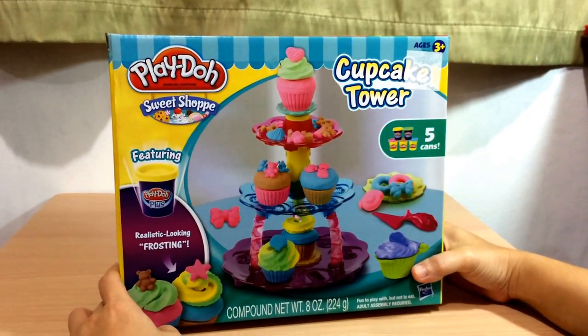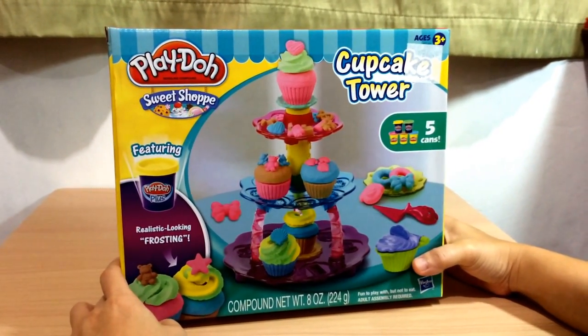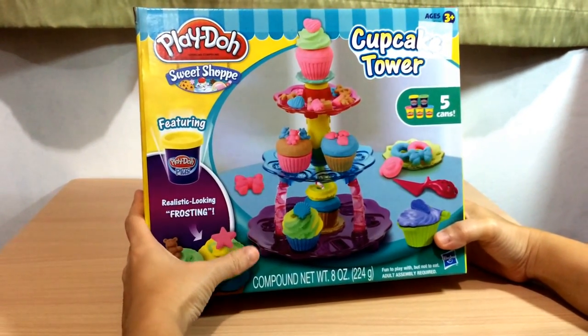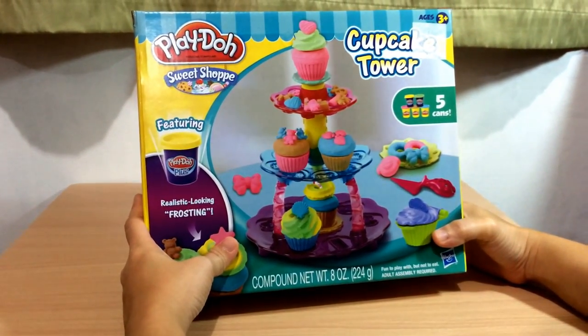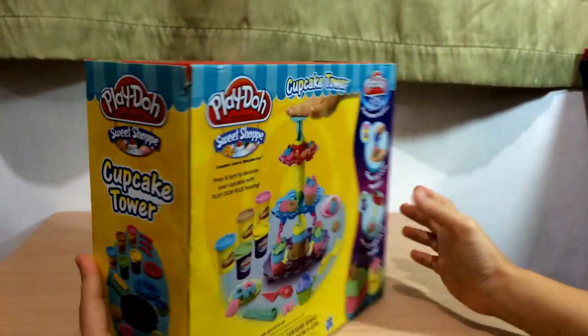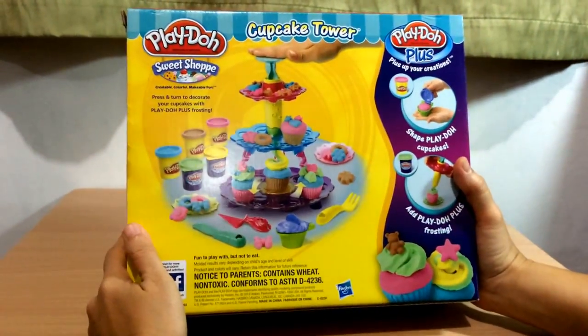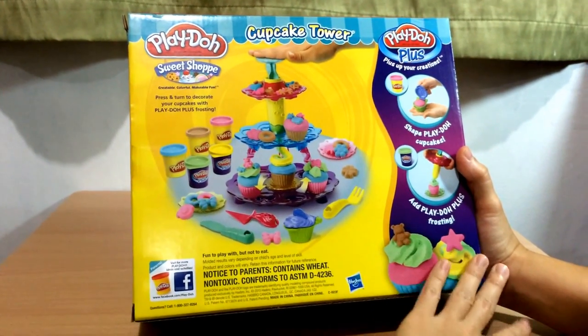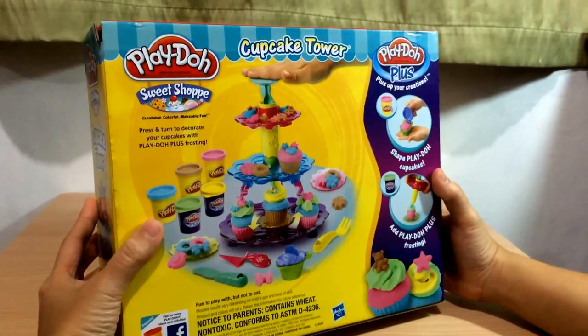Hi, today I'm going to show you this Play-Doh Cupcake Tower, which features Play-Doh Plus, a realistic looking frosting, which we're going to check out later. Then let's check the back part. So this will basically give you an idea of what's included inside. And let's check it out.